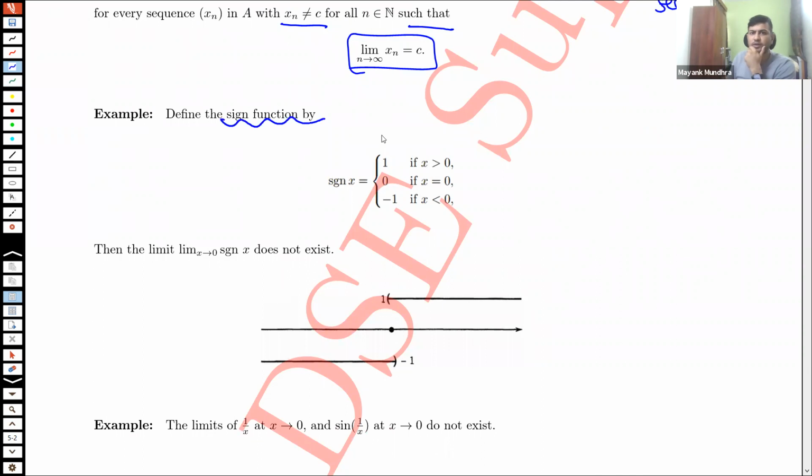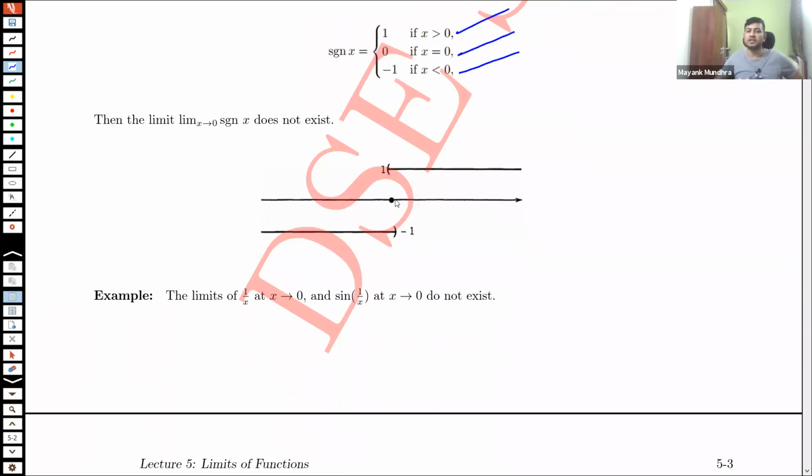We define a new function now, which is called the Signum function. So what is the Signum function? So Signum function, a very nice function. It just reports a value 1 if x is positive. It reports a value 0 if x is 0. It reports a value -1 if x is negative. So Signum function's graph looks like this. So this is the y-axis and this is the x-axis. It takes a value 1 for all positive x, takes a value -1 for all negative x, and takes a value 0 at zero. So this is going to be your signum function like this, this, and this.